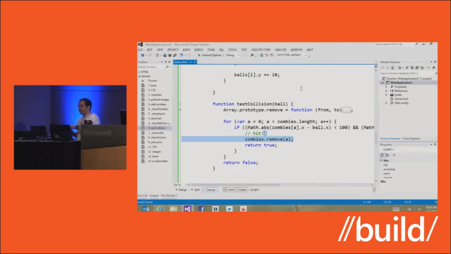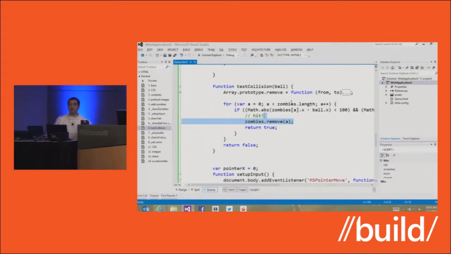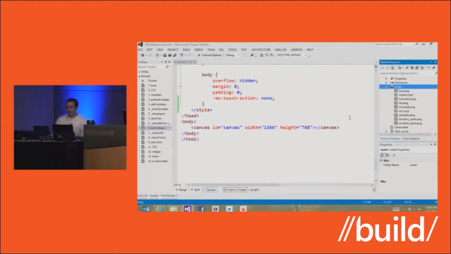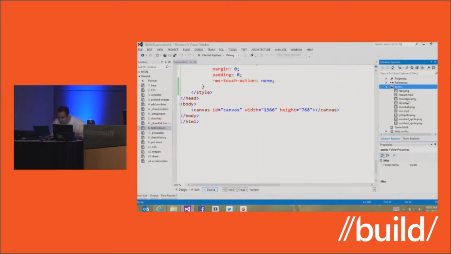A lot of people think that the HTML5 audio is not capable of running games. I disagree with these people. Actually, for most games, it's great. As you get into more complex scenarios where you need to play 50 audio samples and synchronize them at exactly the same time frame, that's when you start seeing challenges. But for basic games like this, it's actually perfect. HTML5 audio is perfect.